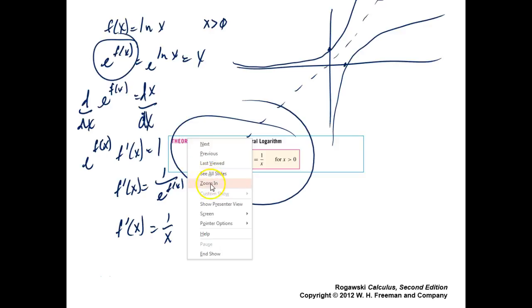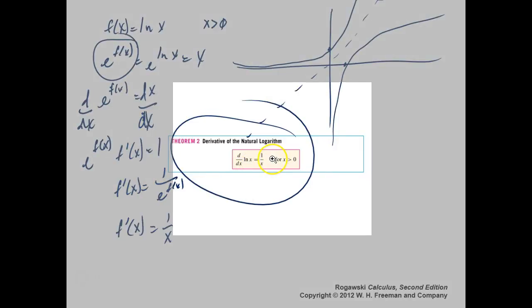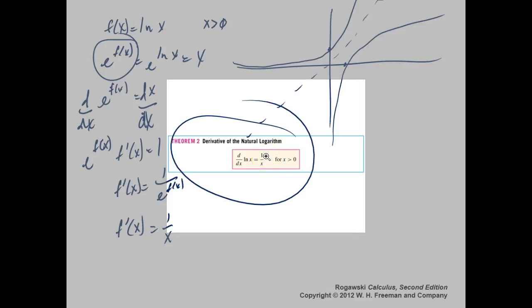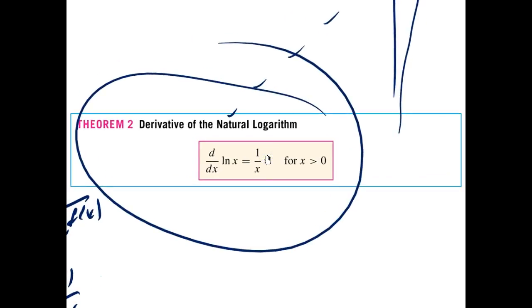So here is your theorem 2. I've got writing all around it and through it, but hopefully you can still see. Derivative of log x is 1 over x. Now, I'm sorry I asked you that earlier. I didn't realize we hadn't done it yet. But that's what the derivative of natural log of x is, 1 over x. And that, again, is only good for positive x's. Certainly x can't be 0 for this, and you can't take the natural log of a negative number. So it's not just not equal to 0, it has to be greater than 0. Okay, so that's theorem 2.